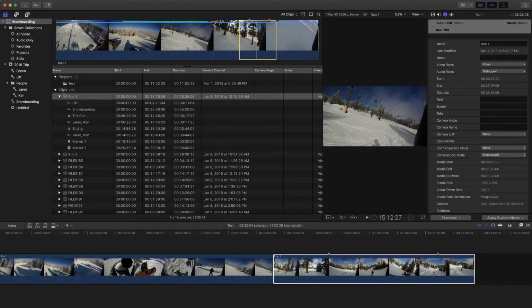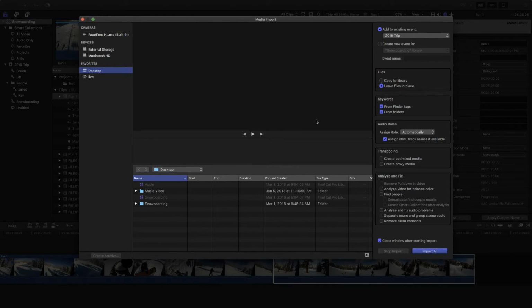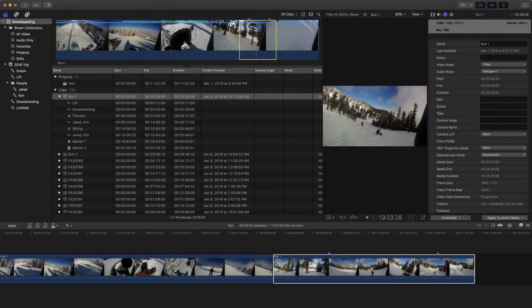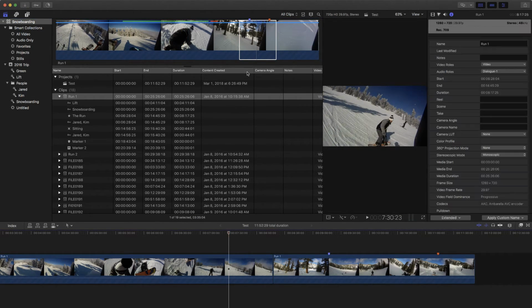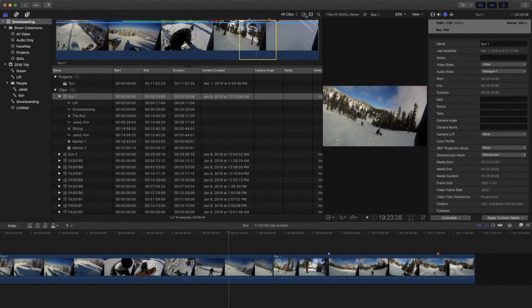When you're importing video and bring the import window up, there's this option here to analyze and fix clips. And if you do analyze, you can say find people in it, consolidate it. Basically, it'll go through and try to fix and find things about your clip and create keyword collections based on that. So if you see the purple line, that's what that means. And then the last one that you might see is an orange line, and that usually shows up at the bottom of a clip. And that'll happen when the clip is being used inside of the current project that's open.